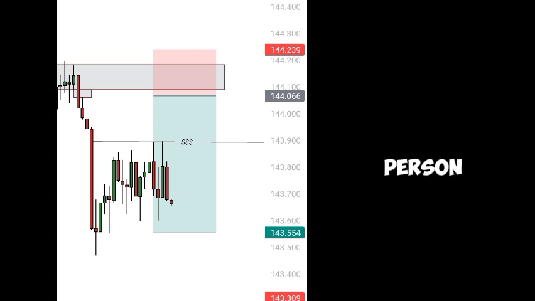If you are the kind of person who can't sleep without closing out your trade, you are most likely a day trader, and you should fix your strategy, or you should fix your composure and make it suitable for day trading rather than swing trading. All right, don't do what everyone else is doing, do what works for you.